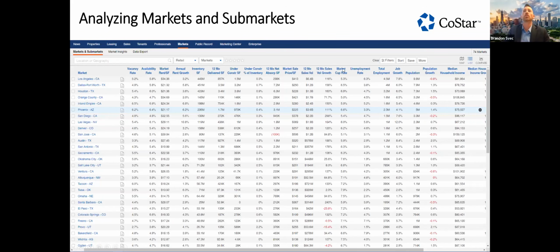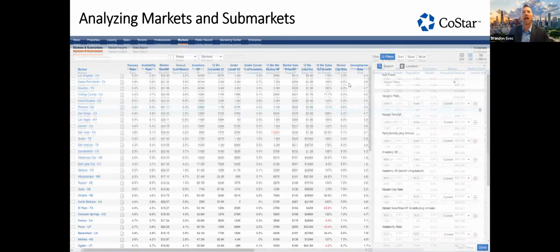So these are the actual characteristics of these various markets, and I can click on any one of these and sort them. Now, you can see we have both space level characteristics, right? What is vacancy doing? What are rents doing? What are availabilities doing? But then we also have demographic and economic drivers as well. What is income growth doing? What is population growth doing? How is the actual local market economy looking?